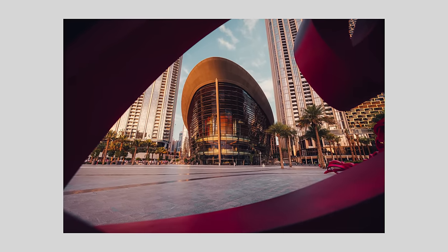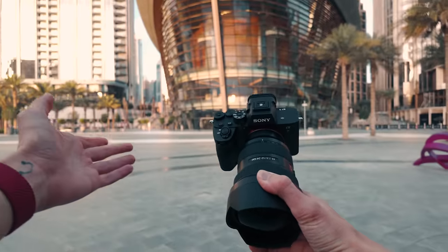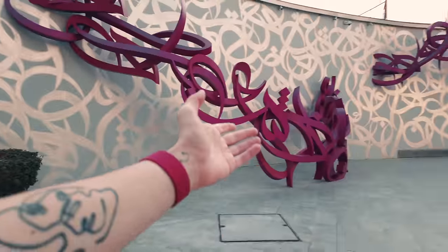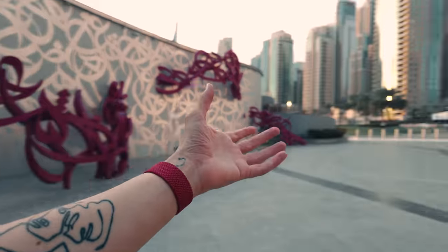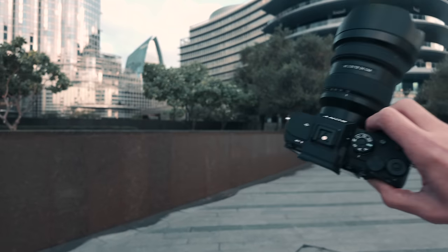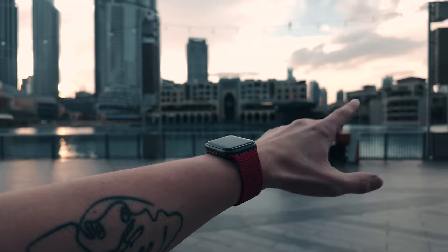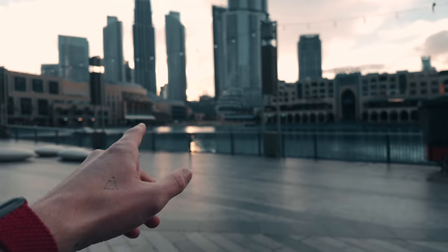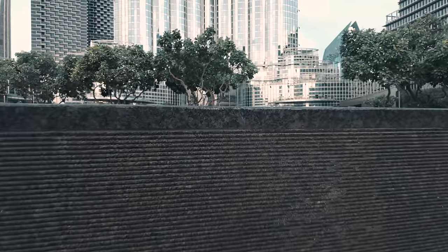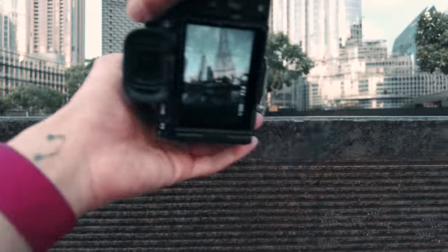Really important when you're out taking photos, especially in new places: you get the generic shot — just stood in the middle — but then if you look around you can find things that will help evolve the photo you're trying to take. I'm just walking towards Dubai Mall and then the idea is I'm going to follow it around and get some more shots over that way before I peel off and go towards the old part of Dubai. There's this really cool reflection shot — you'll see it with a photo.